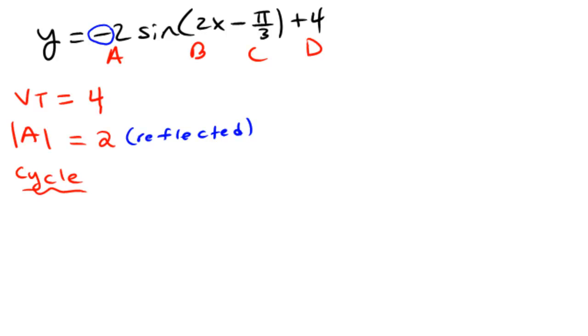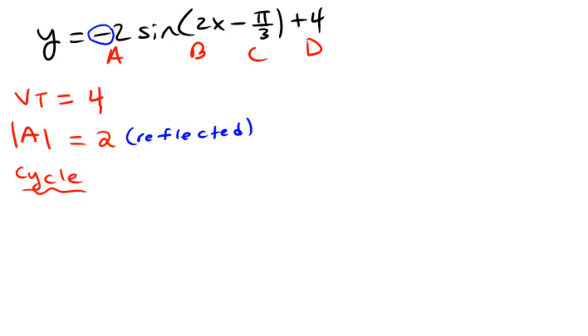Okay, let's move on. The next thing I want to look at is the cycle. So I want to know where is my graph of sine, because it's been moved. We can see, if we look at the argument here, 2x minus pi over 3, the 2 and the pi over 3 are going to affect it: first of all, it's been shifted to the right, and then it's been compressed a little bit.